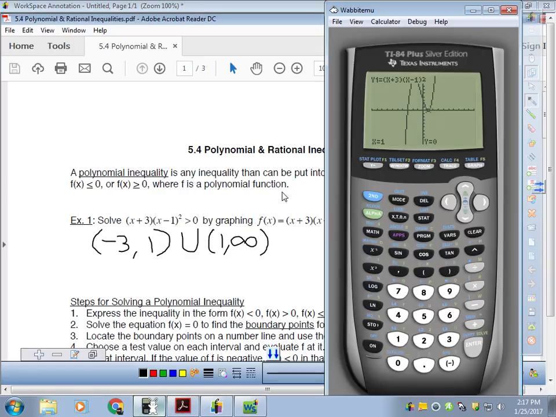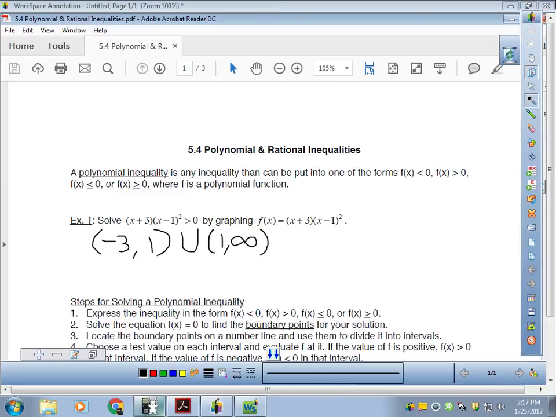You just graph the polynomial, and you just look for what part of the graph is greater than 0, or what part of the graph is less than 0, or whatever. Okay? I believe there are one or two of these on your assignments in MyMathLab, so just make sure you're okay with how to do them. Right. Now that's how you do it graphically.